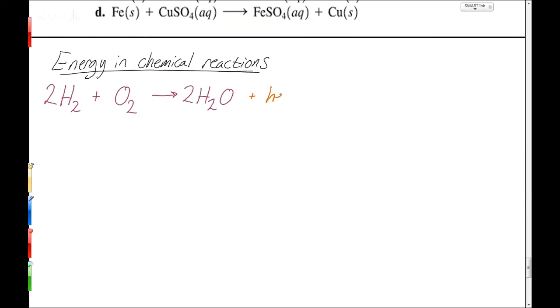So in this reaction, we could add heat to the right side of this equation, which you did, I think, in one of the labs. It said, what side of the equation would you add heat to? In this reaction, we'd add heat to the right side of the equation, showing that doing this reaction produces heat. So where does that heat come from? What does it mean that this reaction produces heat?